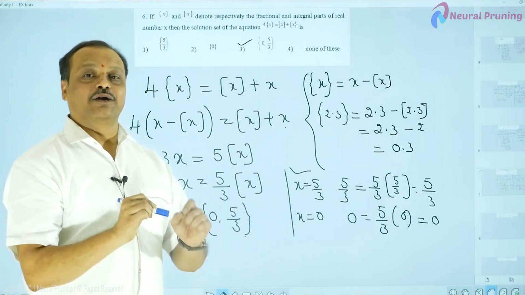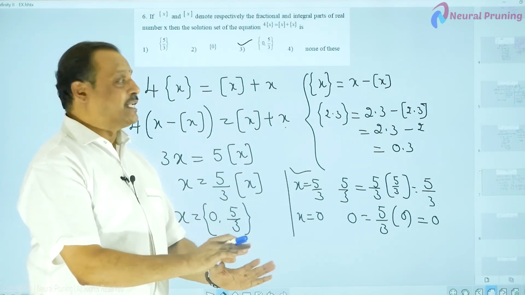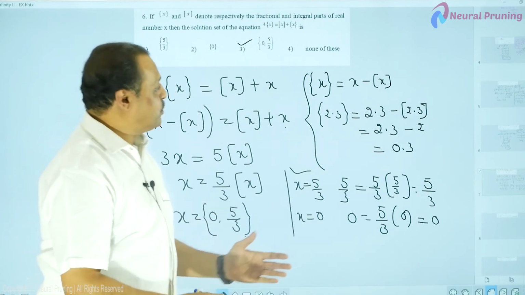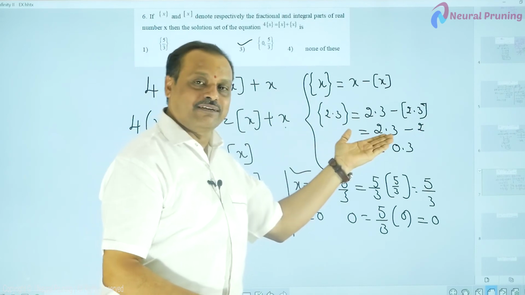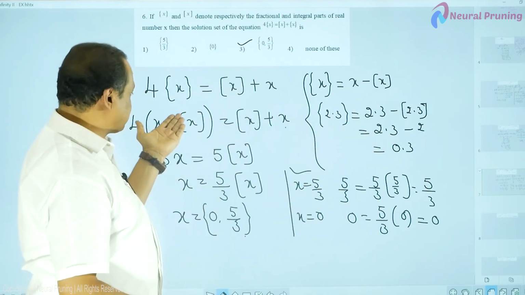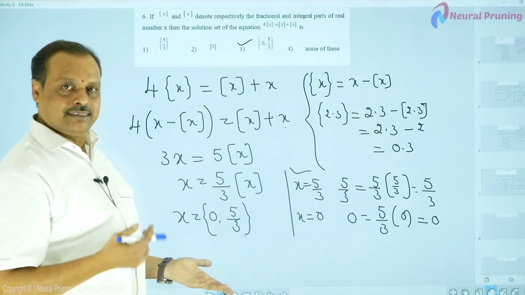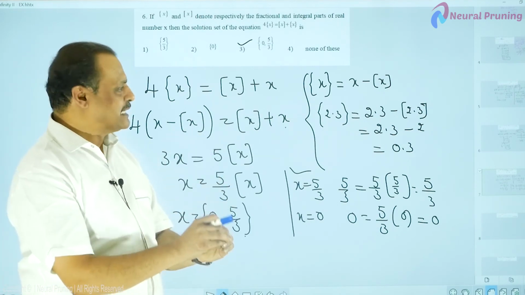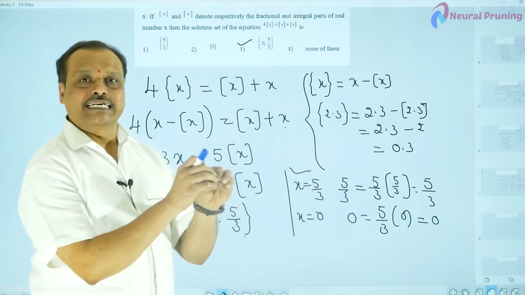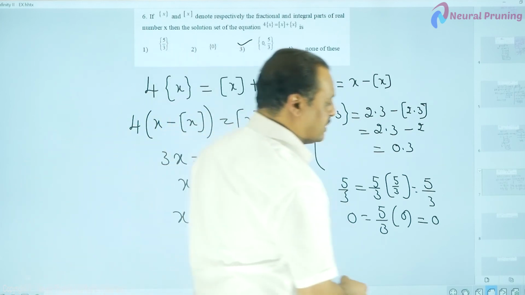So what is the prerequisite for this one? What is to be known in order to solve this problem? I should know about this fractional part. If the nature of this fractional part is known, you can substitute it in this place and solve, and you can get the answer easily. So this is how problems can be solved within the stipulated time if some important required information is very well known to you.